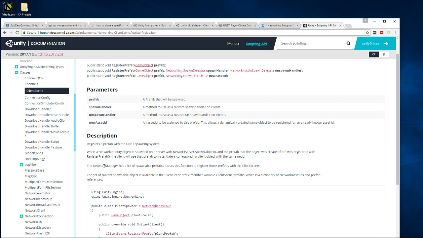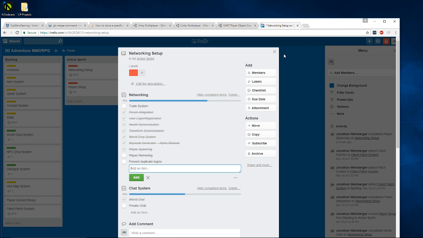Oh, okay, yeah. That makes sense. Basically, as soon as a network server or client becomes active, it has its list of prefabs and stuff like that, which makes sense. So you do have to do it before. So I may create a separate handle class that's going to handle just registering prefabs, because we're going to have a bunch.